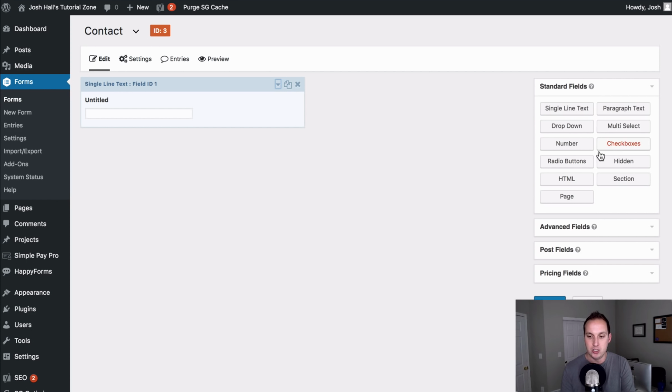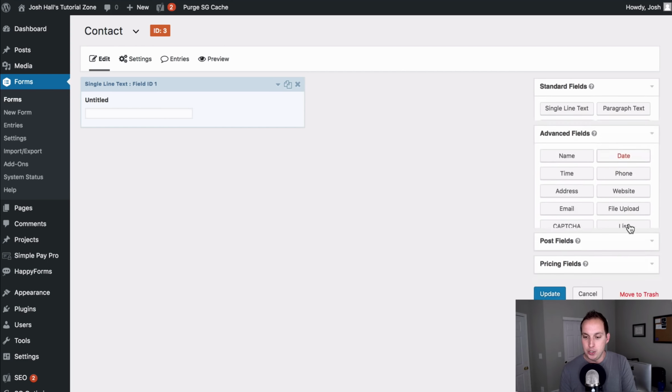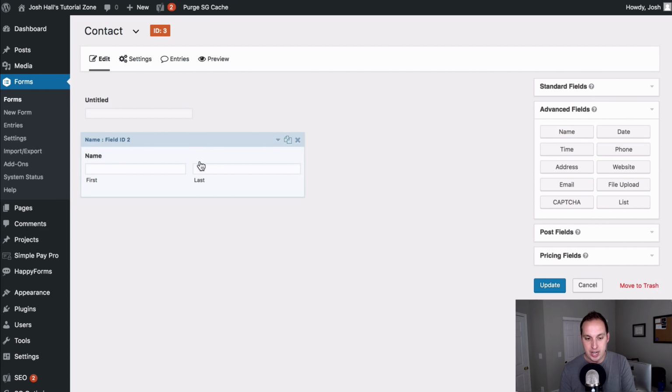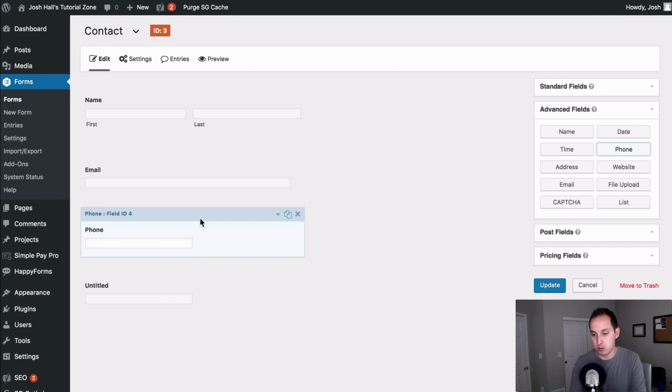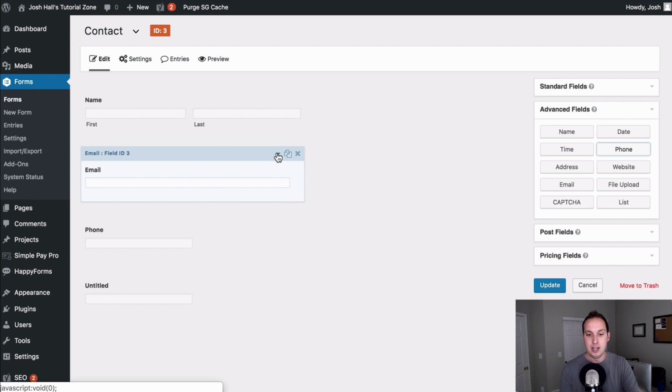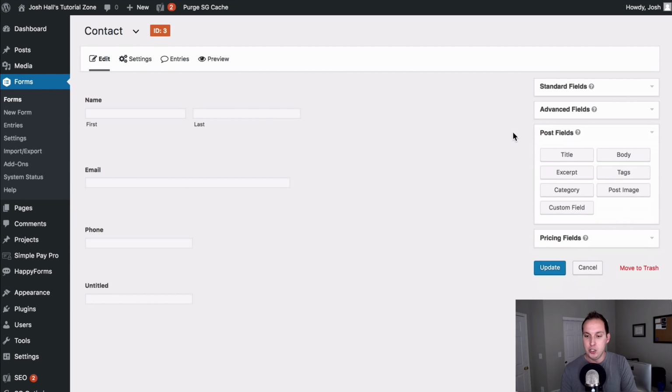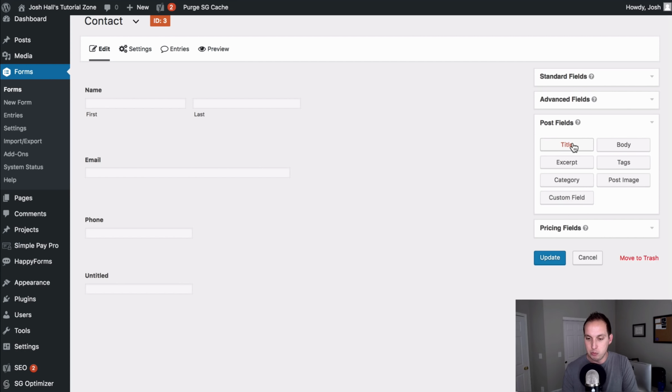You can add checkboxes, radio buttons. You could go in here, we could add the name field. And I would say too, just as an aside, if you're ever setting up forms with names and emails and phones, I always recommend using the pre-built options because that's going to populate the information that people save in their browsers. So it'll take a lot less time for people to fill out forms. So Gravity Forms is great. And again, you can do a lot with custom post types, which is really cool.